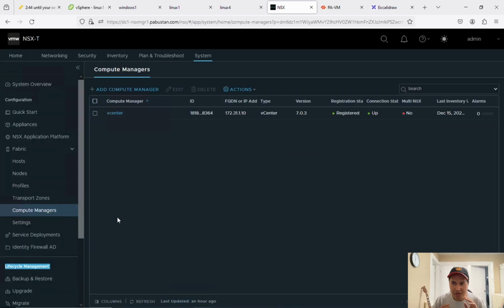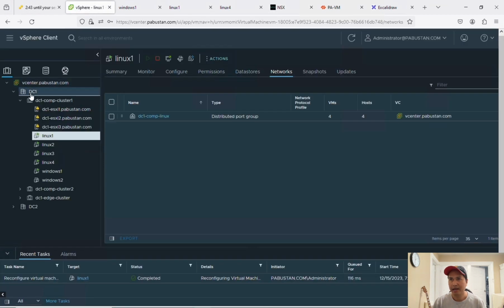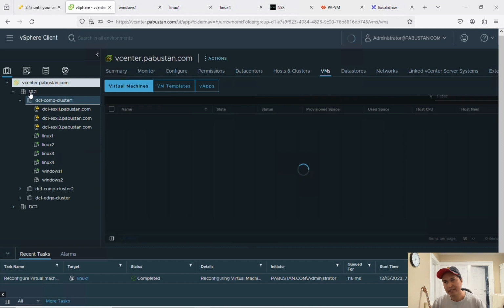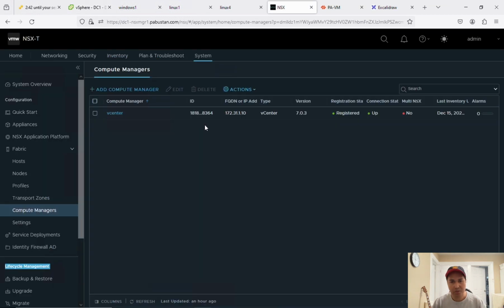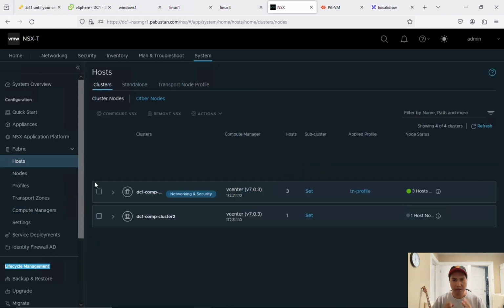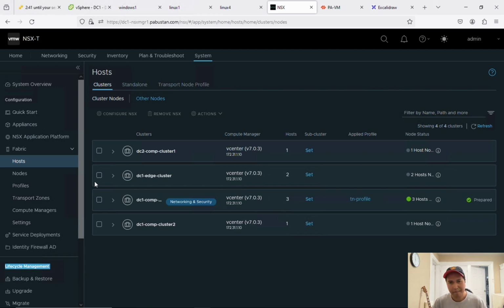In the compute managers, you need to add your vCenter, because vCenter already has a connection to your ESXi host, right? So the vCenter is your mediator. In NSX, you need to add your vCenter so that all your hosts will be automatically detected. Once you added your vCenter in NSX, all these hosts will show automatically.